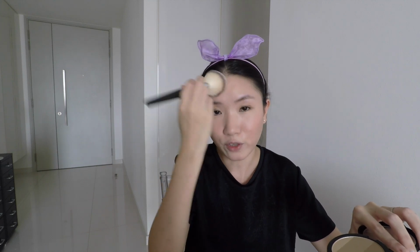But because I fully panned the Too Cool for School, I just didn't want to have the same product again. So I was interested to try out a different brand, but I wasn't in the market yet. So I'm glad that I got this one, which is also a Korean one, but it's like a different brand. I just realized that I was meaning to take the darkest shade, but I took the middle shade which I wanted to use for my nose. So let's just take the darkest shade now.